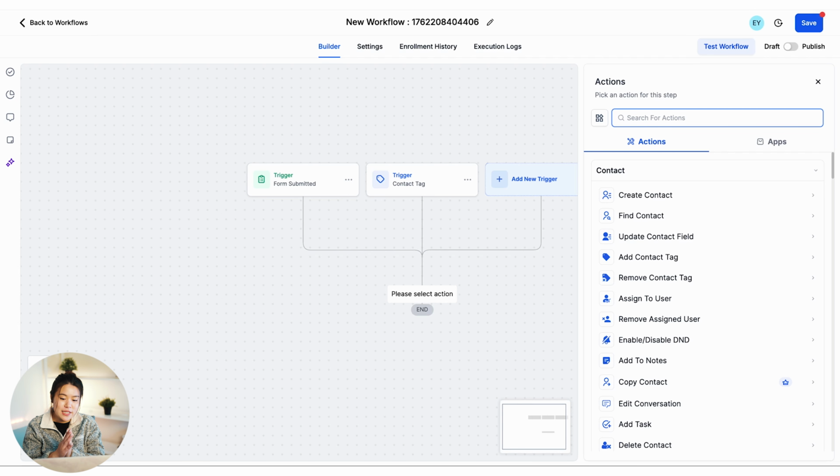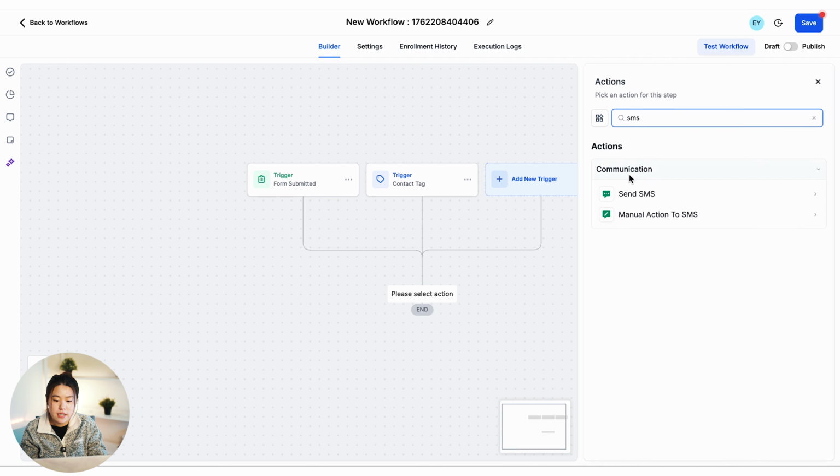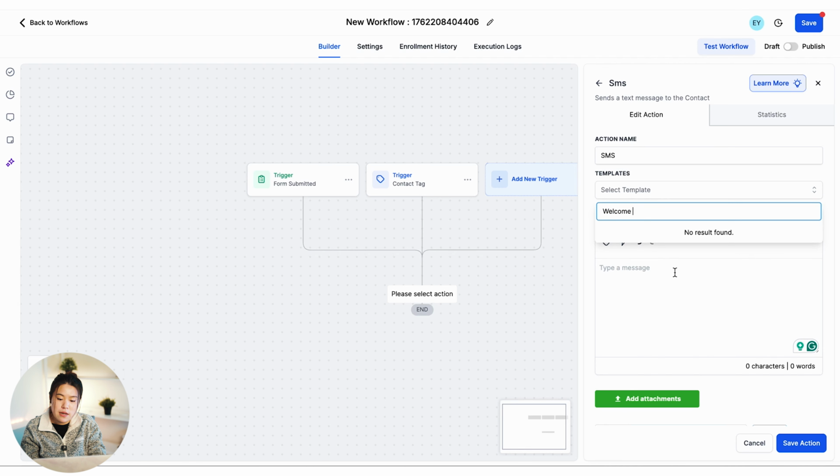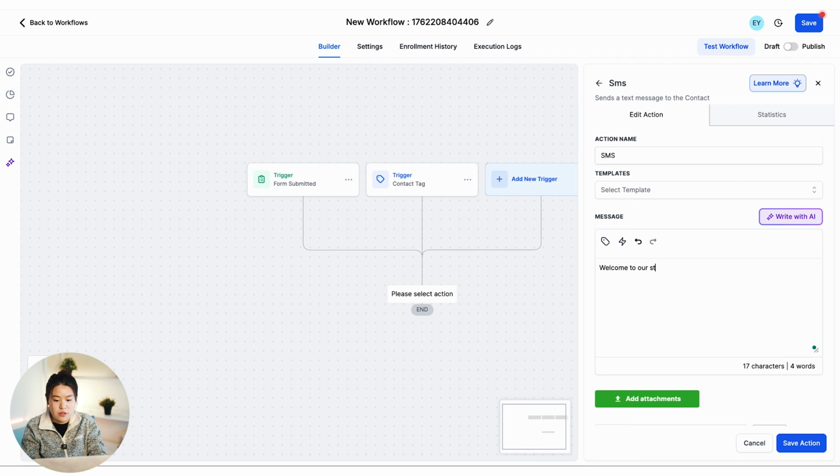So what I would typically do with this is we can immediately send an SMS, and we can also create our new message, like a welcome text, or just welcome maybe. Yes, do welcome. You can also select from templates, but the action name is SMS. So we can write a message to them like, welcome to our store. Thanks for signing up. You can also do a sign up discount, which a lot of stores do. So here is a special 15% discount for signing up. Awesome. So after that, I will save this action.